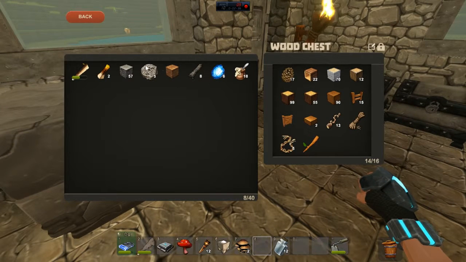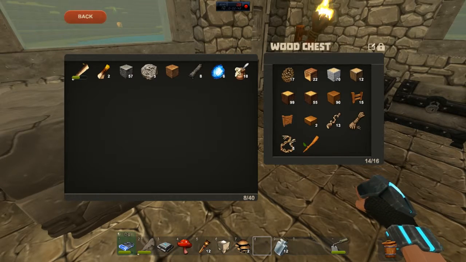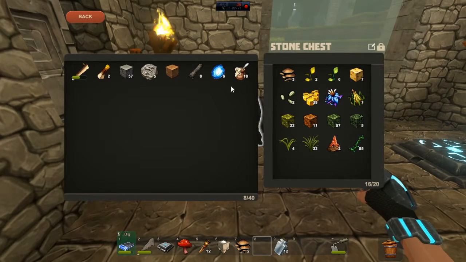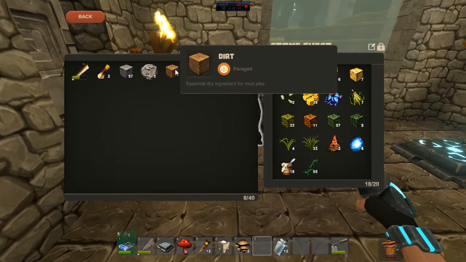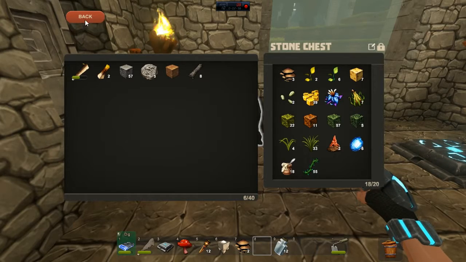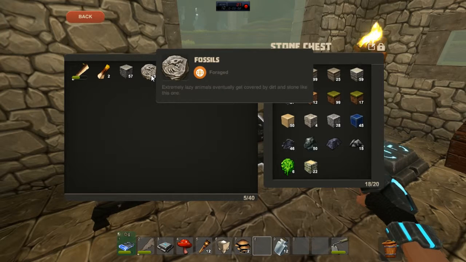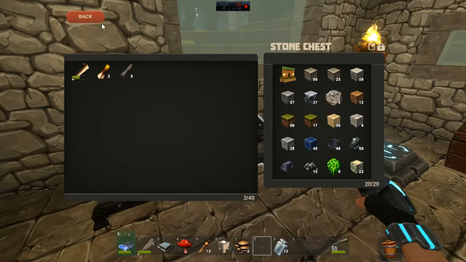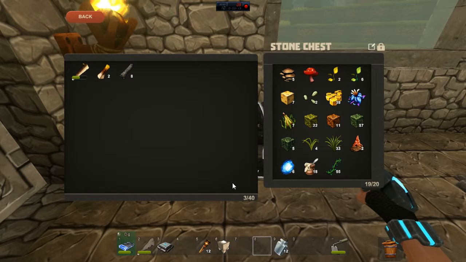Dirt. Is that dirt there? No. Don't have dirt in there, do we? That go in there. That can go in with those. Because I said so. Dirt, no. Don't have any dirt in there. Dirt, hooray! Fossils. Oh, we can get rid of these herbs. I can't believe I didn't have any dirt anywhere.